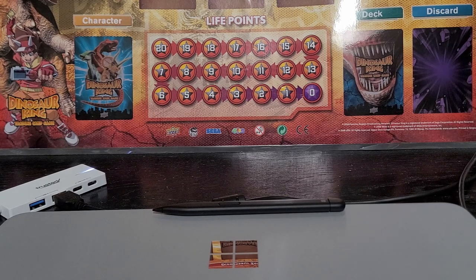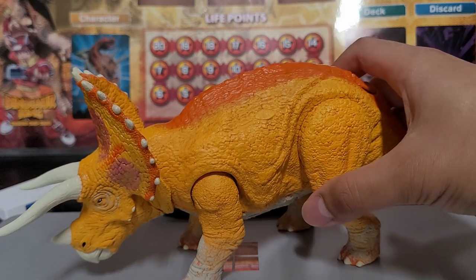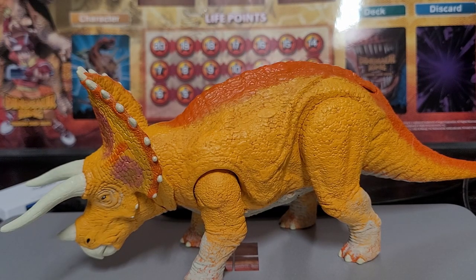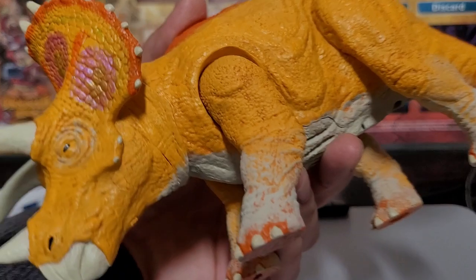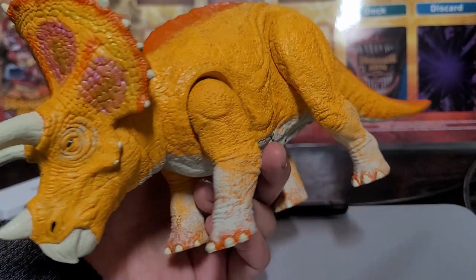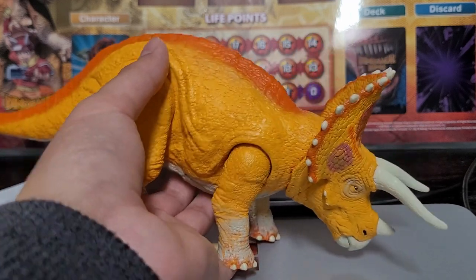Three more to go, and I saved the three most popular ones for last — at least the ones that should be the most popular, because they're based on actual dinosaur characters. It is Chop the Triceratops. This one was actually difficult to do: I painted over the darker factory orange first, then mixed my own shade of orange on top, covering everything. Did some dry brushing of white here, and the frill has a mix of color shift purple, color shift green, and a little of that glossy sparkly stuff — because Chomp actually uses an electric charge. Mixing the right yellowish-orange shade took so long and so many attempts, but I persevered and he is finally ready. This is another one of my favorites.